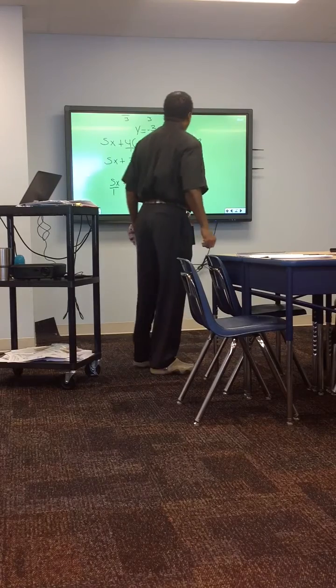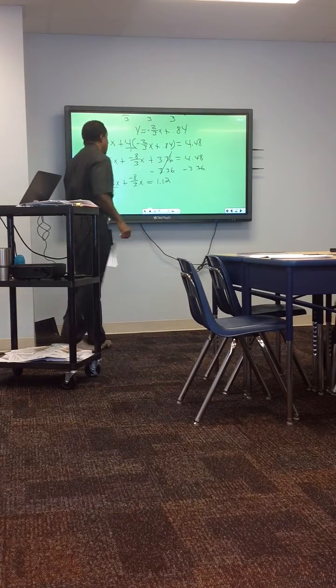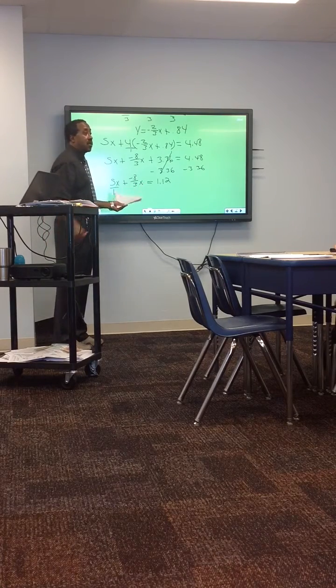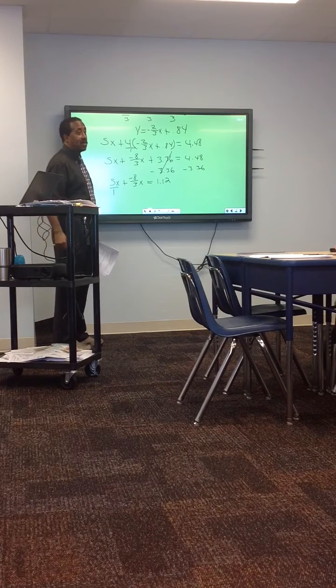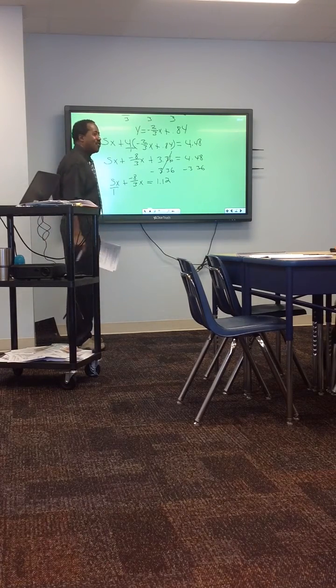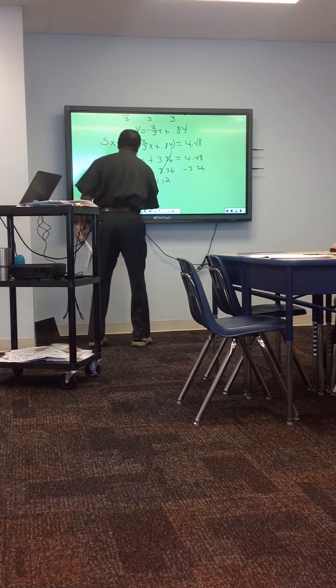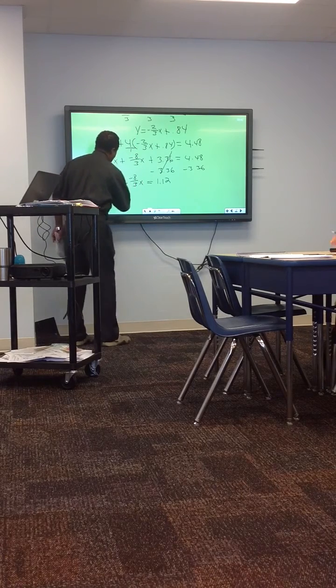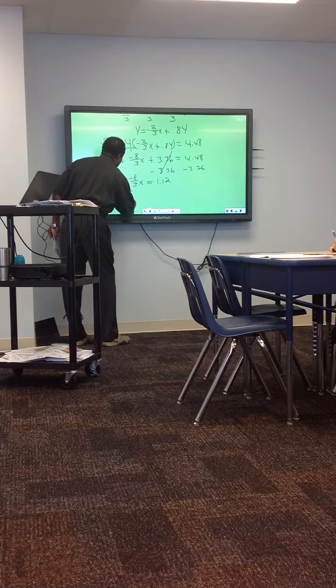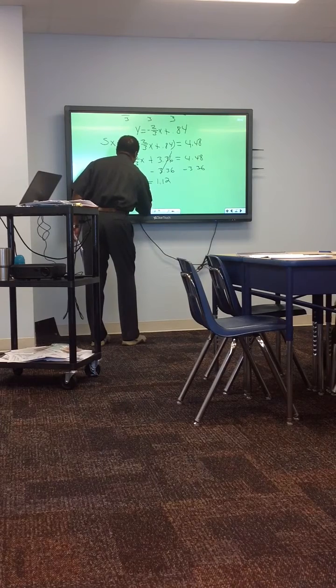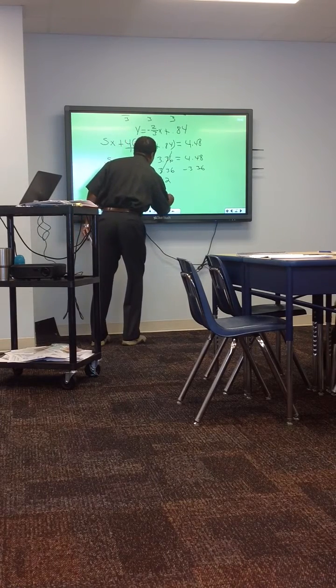All right, when we add fractions, it's a totally different process, isn't it? Because we got to find what? Common denominators. There you go. Common denominator. All right? See how good you are when you stay cool? That's what I'm telling you. You ain't got no worry. Stop worrying. All right, so we got 15 over 3, and that's minus 8 over 3, and all of that's x, is equal to 1.12.